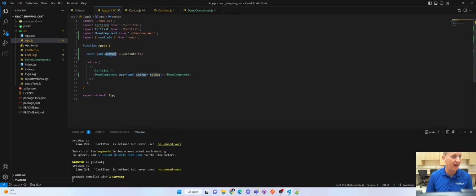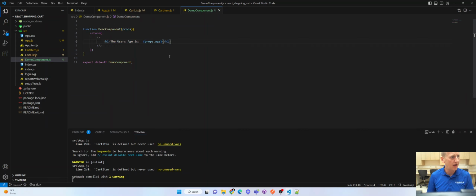The only way to modify age is with this mutator method called setAge. And so useState returns two things. Number one, it returns a value for the variable, for the constant age, and it returns a function called setAge. The only way to modify this age variable is through the mutator setAge.